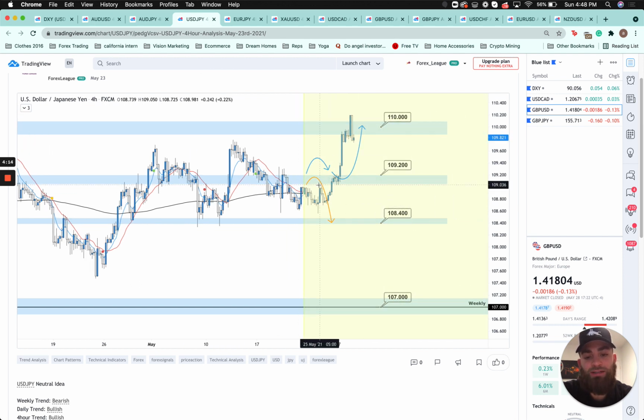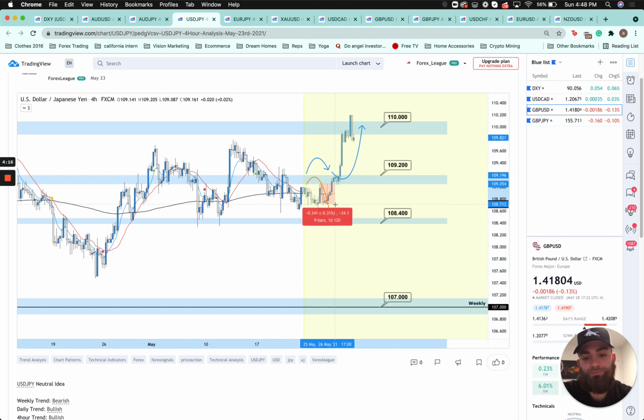So we did reject this 109.200 level right here, but then look what happened. Price shot back up and never had that break and retest that we really wanted. We did break the resistance right here. So as soon as price breaks this resistance level, guys, that is when we should be looking for the retest and going long. This did not retest this high as deeply as we would have liked, so probably didn't get in on an entry opportunity on this one if we were looking at this at this time. But again, stick to the principles here. We rejected this area.